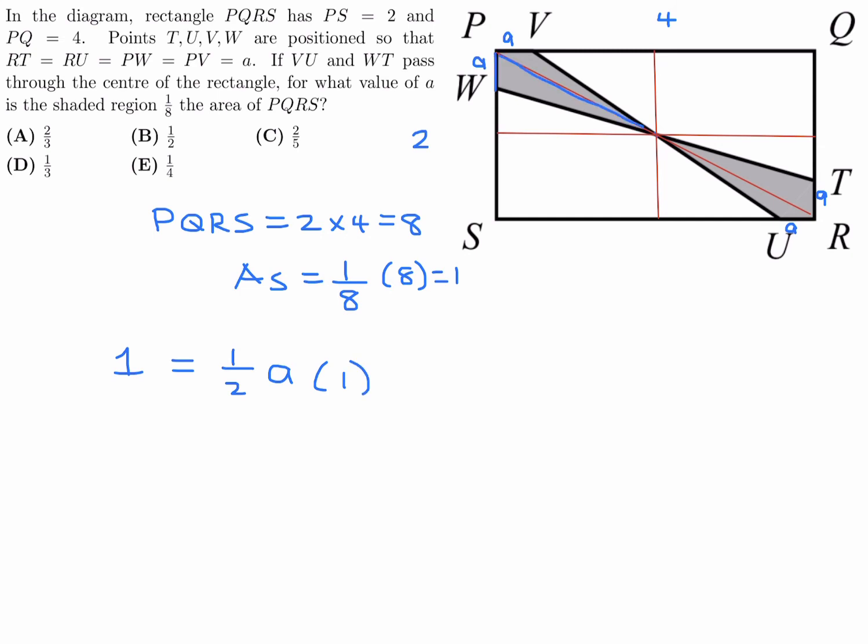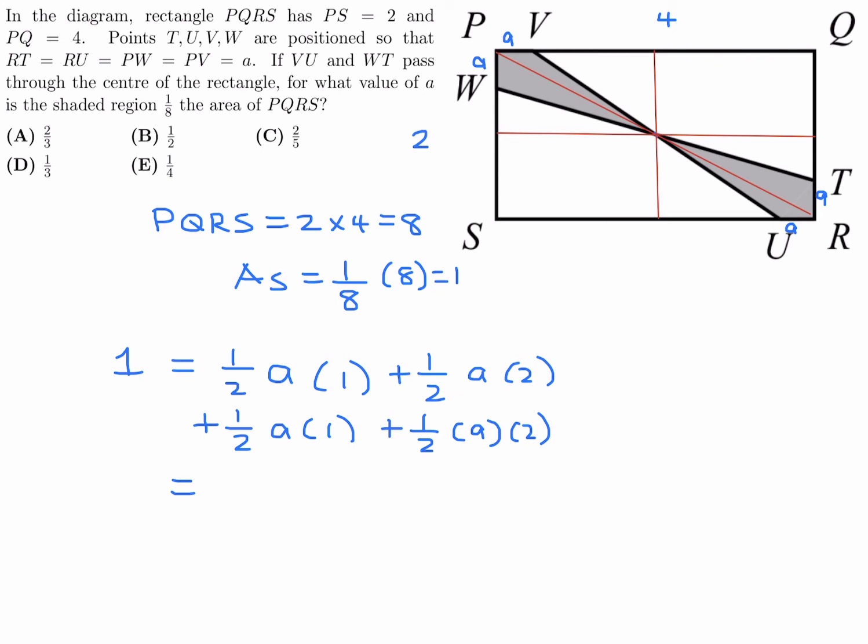And now we move to this triangle. That one, 1/2 base times height. This is the base, and this time this is the height, and that's different. That's 1/2 of 4, so it's A times 2. These two are pretty much the same as the ones I just did for the same reasoning. So again, we have another 1/2 A times 1, and then we have another 1/2 A times 2.